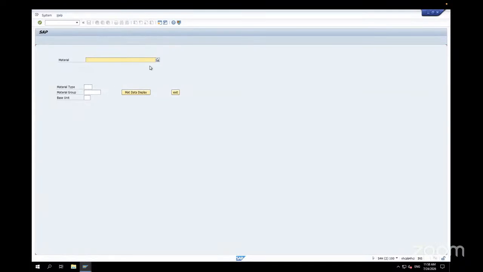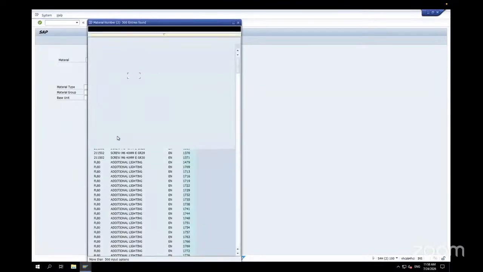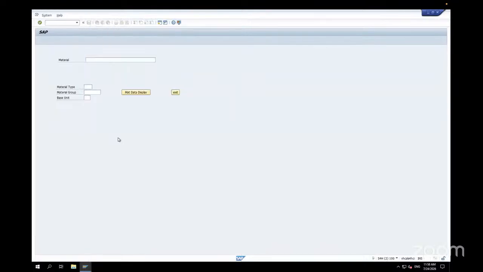So I'll give the material number here. I'll choose some material number here. Enter. Can anyone think and tell me why it is not working? The information is not coming. When I click this button, for this material number, the data should come from the MARA table, because these fields are from the MARA table only. Can anyone think and tell me? The logic we have not updated. The code we have not updated, right?